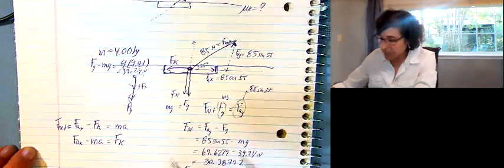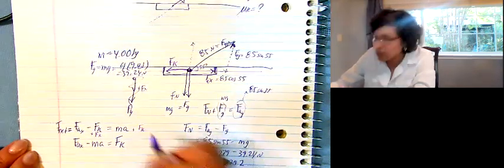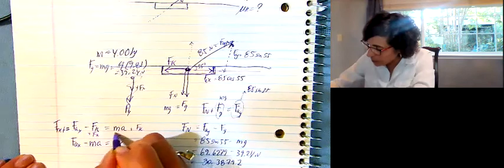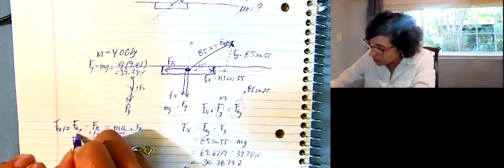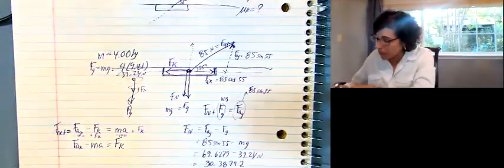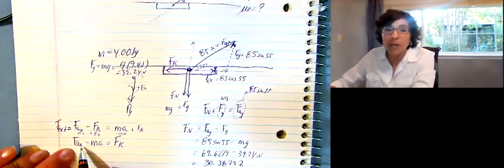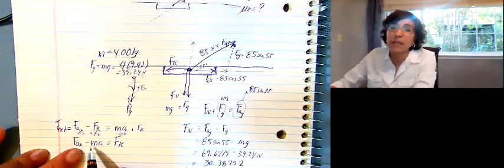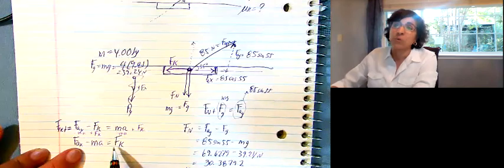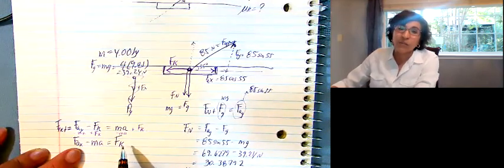So I skipped a step. I could have said plus Fk here, plus Fk here. Then I subtract ma, and then I subtract ma. Okay, so I end up with the force applied in the x direction minus the mass times acceleration is equal to my kinetic friction force. So let's plug it in.